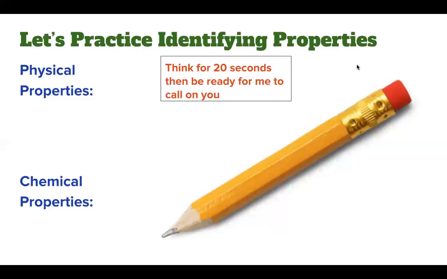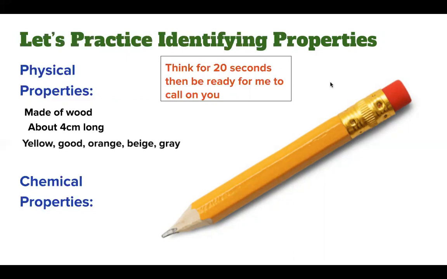All right, so for physical properties, those are things that you can easily see. So if you said it's made of wood, yeah, that totally counts. I can see it's made of wood. If you said it's about 4 centimeters long, if you had this in your hand, that'd be a lot easier to see. But if you have a measurement, the length is a physical property.